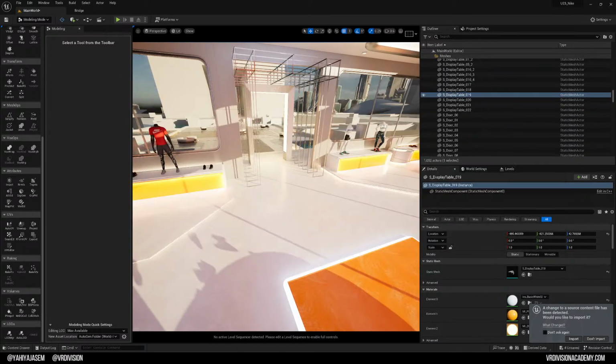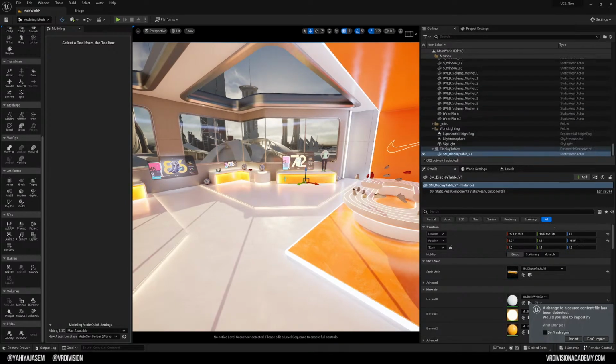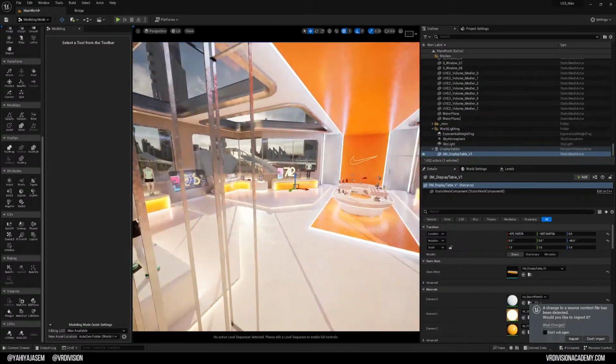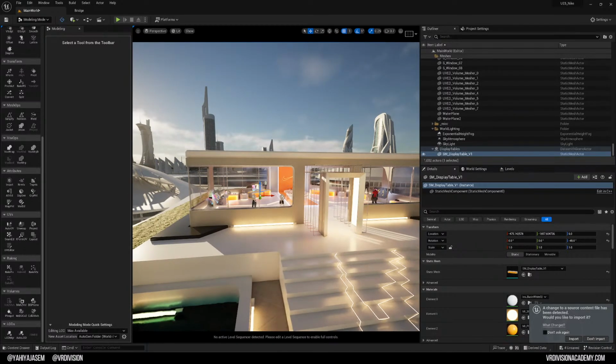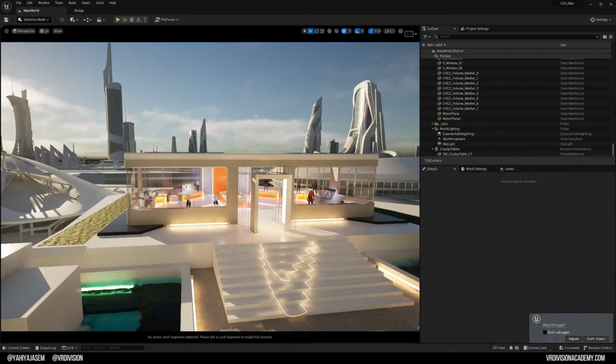It's much better to have modular assets that you can place around. That's something we can do off stream.